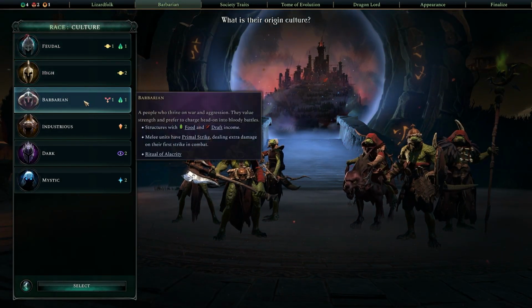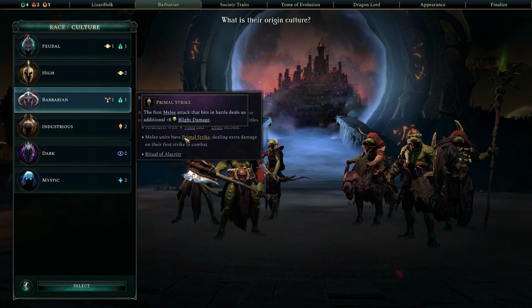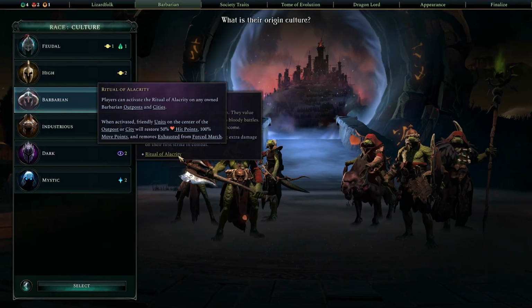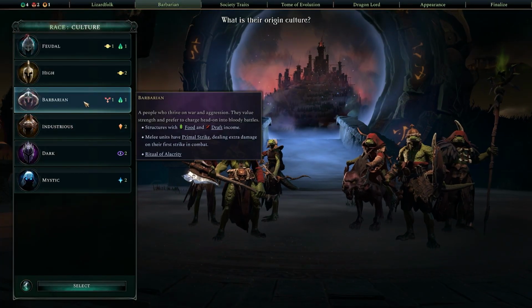We will be playing as a barbarian, mostly because I think this works quite well with the dragon stuff. Having primal strike, giving your units that little bit of extra damage on the first attack, having a lot of food, a lot of draft. The ritual of alacrity is quite handy. I do think that feudal could also work with dragons. Honestly, any of these can work with dragons. I like the idea of barbarian the most.